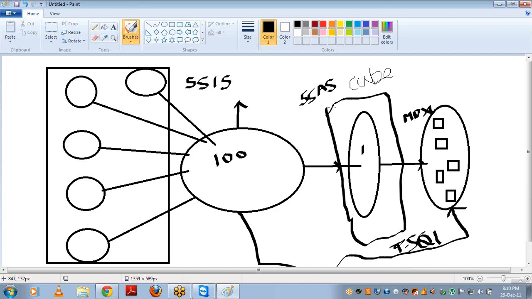Now let's start looking at how to design an SSAS cube from your relational database. Keep in mind, whenever you work on an SSAS project, you are going to build a cube on top of the database. This is your database, and on top of it, using the data from your database, you will build a cube. Without data in the relational database, there won't be a concept called a cube. The cube will be nothing. You cannot see any data in the cube database.